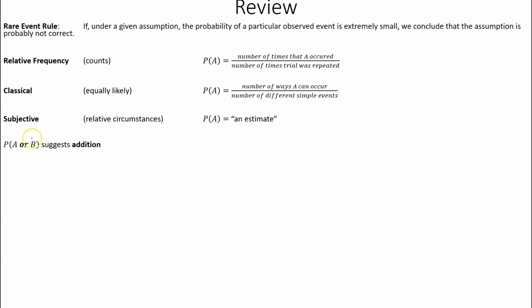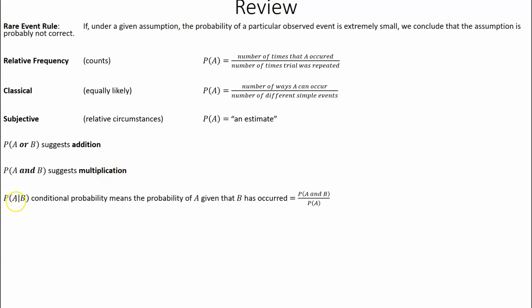We had the addition rule, so you see the word or. This is going to show up today. The word or implies that you have to add the probabilities together. The word and implies that we're going to be multiplying probabilities together, and that's also going to show up today. Conditional probability, which most definitely we're going to be using today, is the probability of event A given event B has occurred. And there was a formula for that. We're actually going to take this formula and do what's called a derivation to come up with Bayes' theorem. So Bayes' theorem is going to be based off of our conditional probability model.